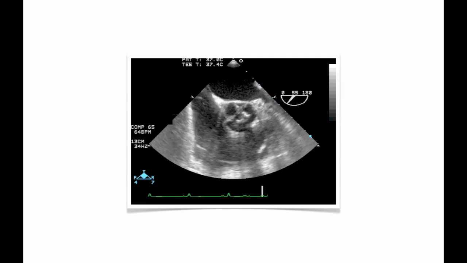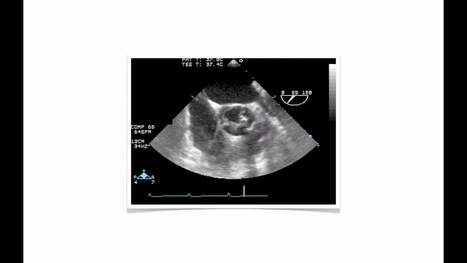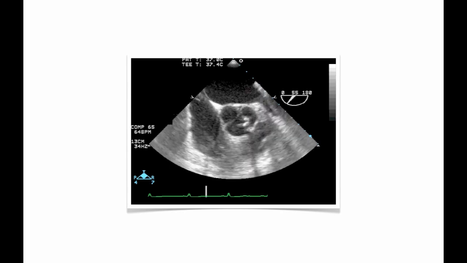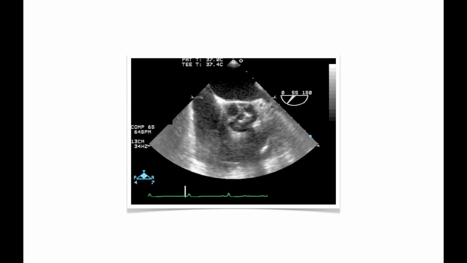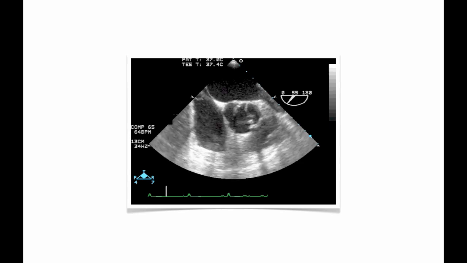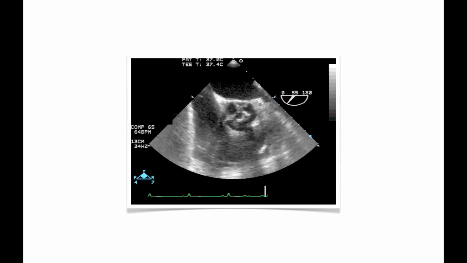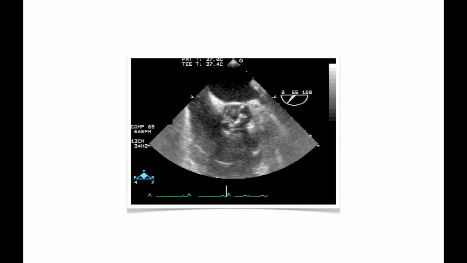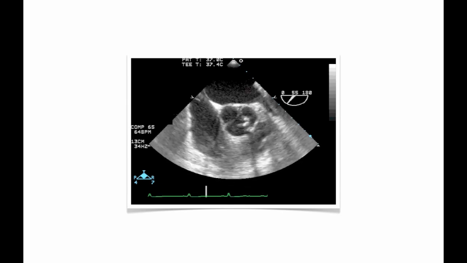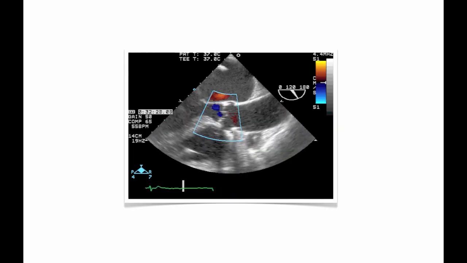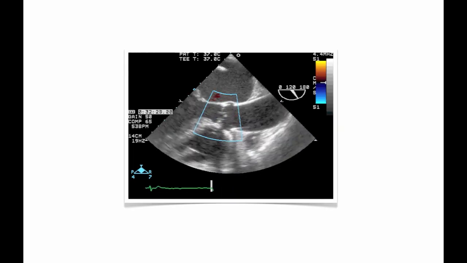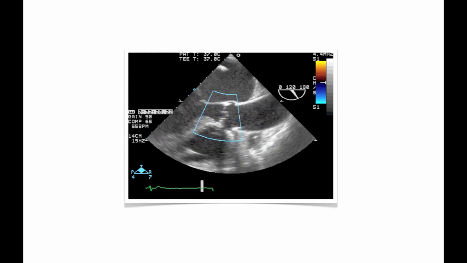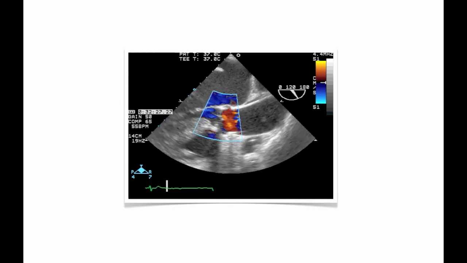Here we see a left and non-coronary cusp that may in fact be fused or congenitally bicuspid, and a slightly larger than normal or misshapen non-coronary cusp. This would require further assessment, especially color flow, since it's likely that with that degree of calcification there's also concomitant aortic insufficiency. Here in the mid-esophageal aortic valve long axis view, a color flow image shows no leakage back into the left ventricle in diastole, suggesting no aortic insufficiency in this case.